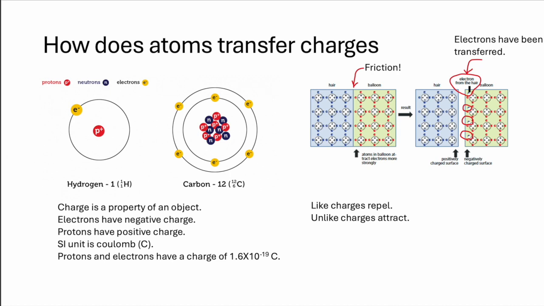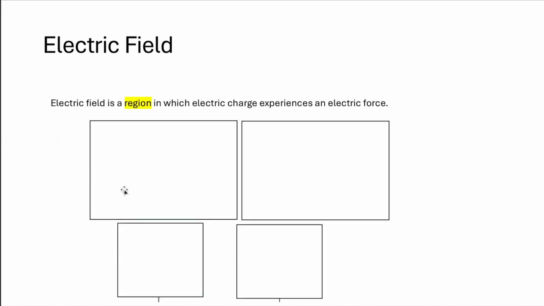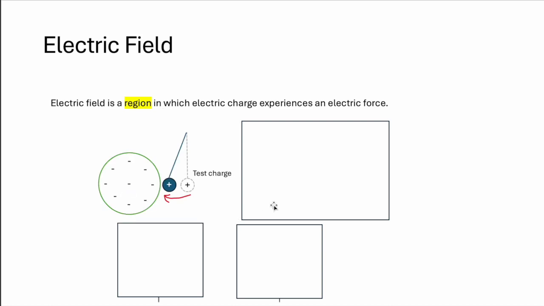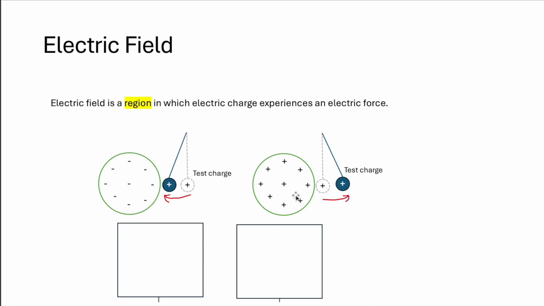So they exhibit this thing called the electric field. It's a region, an area where an electric charge experiences a certain amount of force. So what does it mean? If you hold a test charge, a little ball of a certain known charge, let's say positive, and hang it so it dangles freely, and then you move towards an item: if it gets attracted, the item has the opposite charge; if it gets repelled, then that item has a like charge.